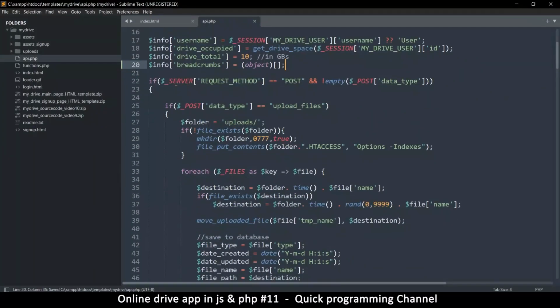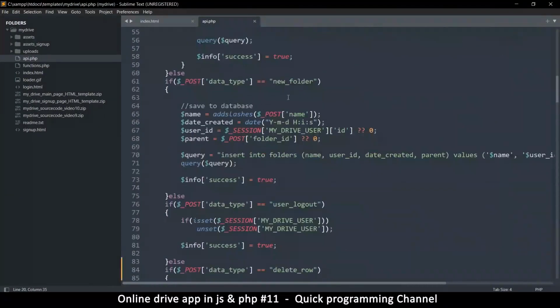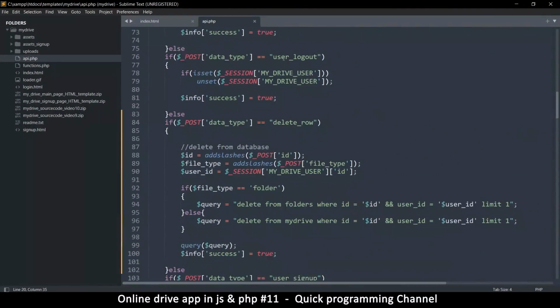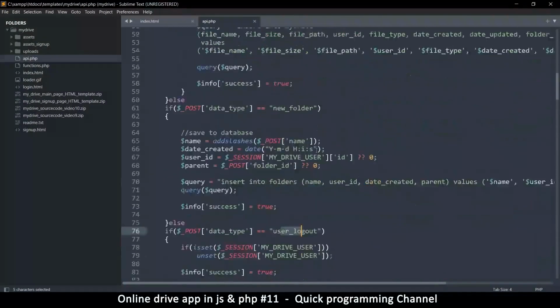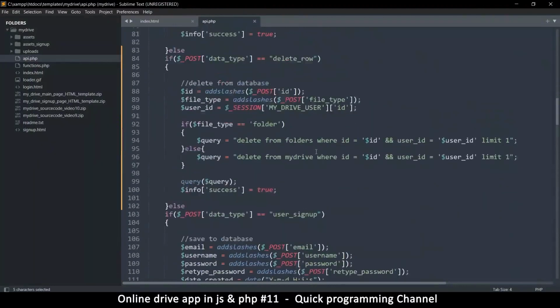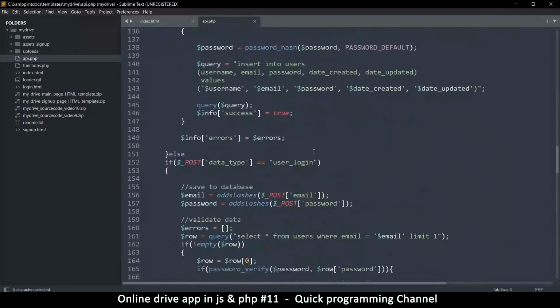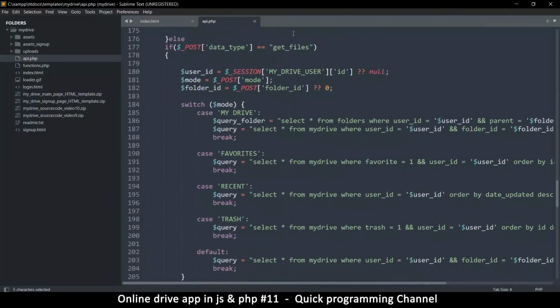Okay, so since that object is empty, great. Now we need to always read the breadcrumbs every time we load files. So this is upload. Where is the loading files? Because remember, we need to know the folder, which we already know when we are reading files. So where is the get files type? Get files. There we go. So we have the folder ID right there.